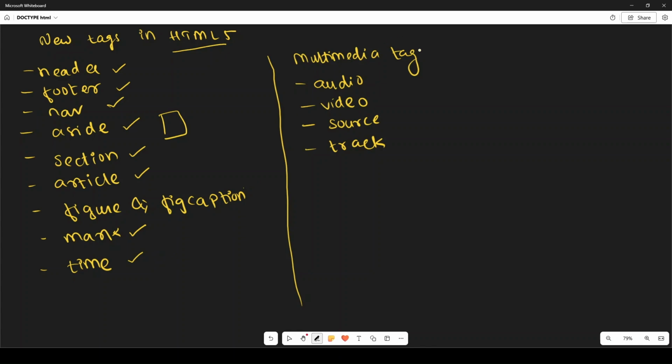And also we have multimedia tags like audio, video, source for defining multiple sources for the audio and video tags, and track for defining subtitles. So these were some of the tags which were newly introduced in HTML version 5. These are semantic tags also, like header and footer, which are better for SEO purposes.